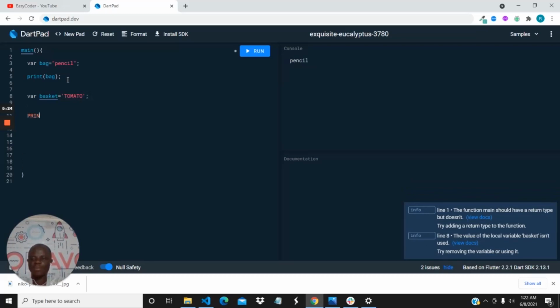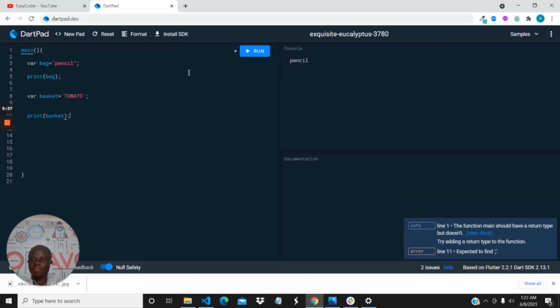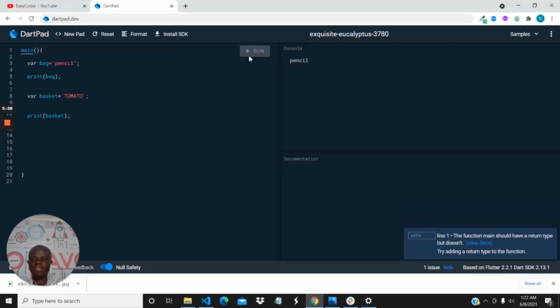I'll say print, then I'll put what is in my basket. Then if I hit the run button, I will equally see my tomato printed here in my console. Right? I hope we are enjoying the class.